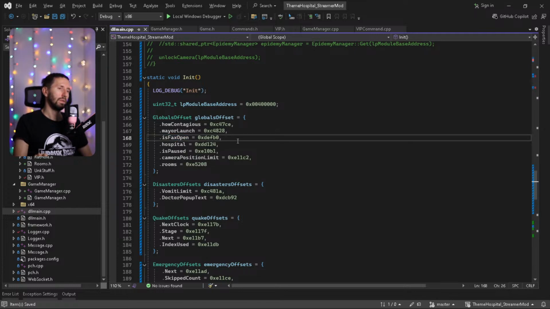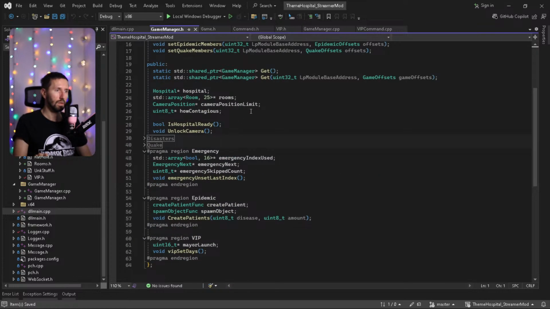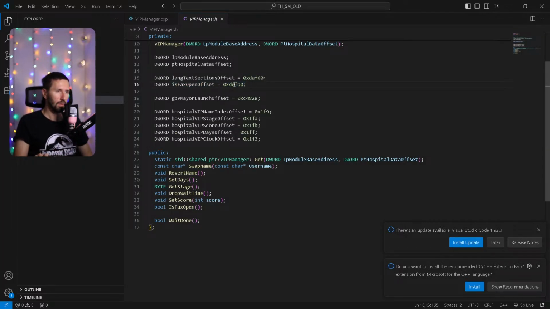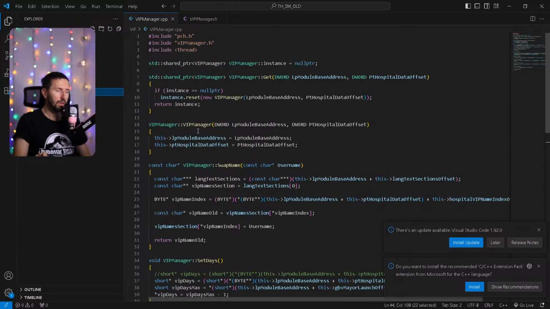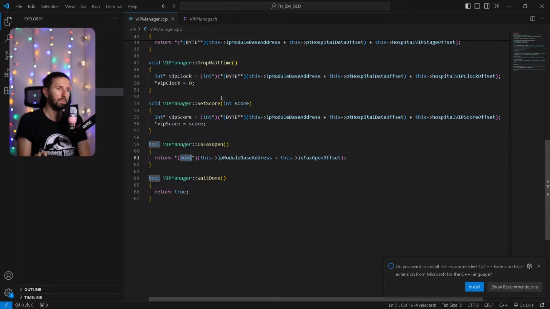Is fax open? And I need to set this here. This is the offset, but the actual value is a boolean, I suppose. Yep, boolean.